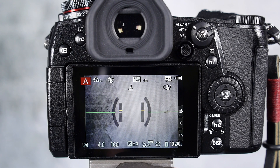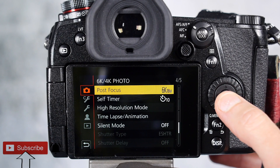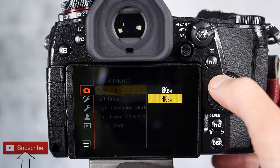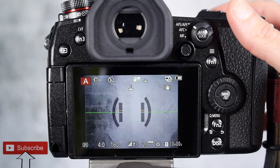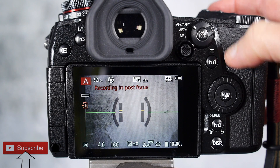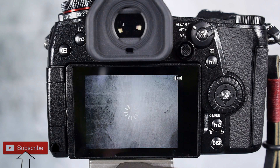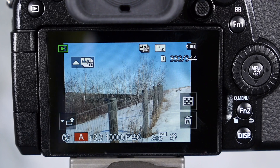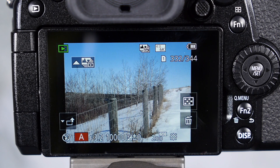The next step: go into the back of the camera and you can see we have post focus, and you can choose the size — 4k or 6k mode. I'll use the 6k mode. All you've got to do is push the shutter button and you'll notice that it recorded in post focus. It went by pretty quickly because I'm shooting a flat surface here. Let's check out a photo that I did shoot in post focus mode.